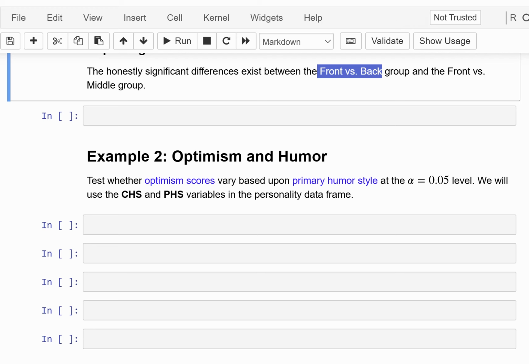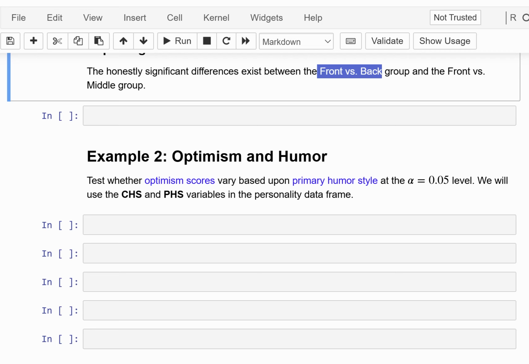There's aggressive humor, that's sarcasm and put downs. There's affiliative humor, which is those people of the life of the party. They use their humor to bring people together, to put people at ease, right? Then we have self-defeating humor, which is those people who use themselves as the butt of the joke, and they're trying to ingratiate themselves with people, and self-enhancing. This is a lot like coping humor, right? Self-enhancing primary humor style just means that you're the kind of person that when things are going badly, you're trying to make a joke, or you use humor to try to get through the pitfalls of life. Okay, so there are 4 of them.